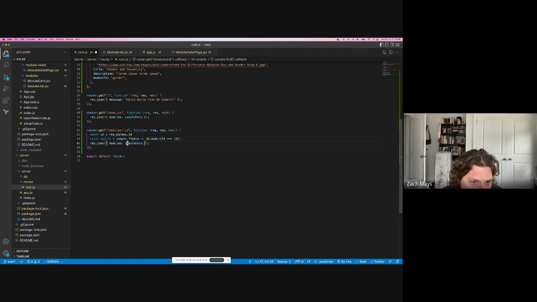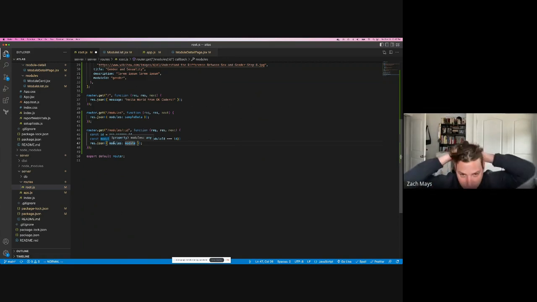And so we'll return that found item. We'll just do module, and then instead of putting that, well, actually, we can decide how we want to do the shape of the data. In this case, if they're just asking for one thing, we can just give them that one thing. For all the modules, we did an object that had the modules key and then the array. We could have just sent back an array. It's up to us. For this one, I just want to send back the object and the data for that module without wrapping it in some other thing.